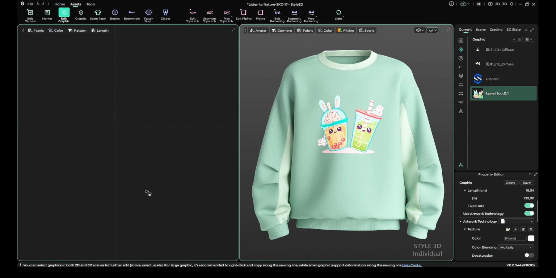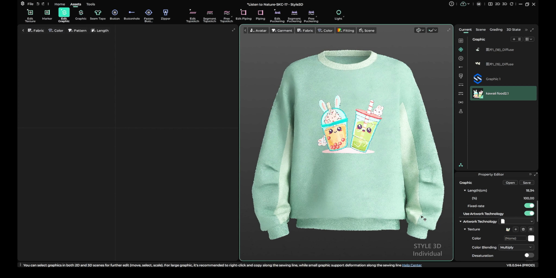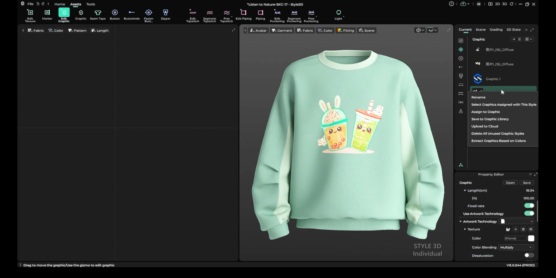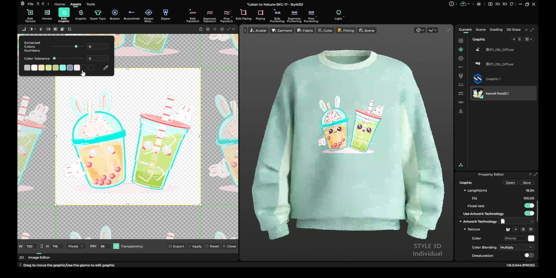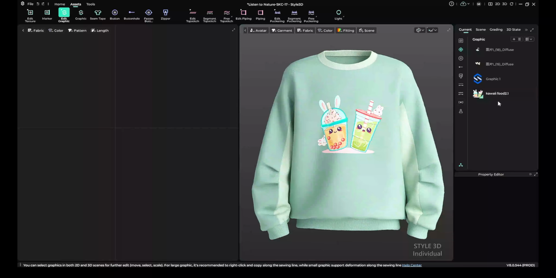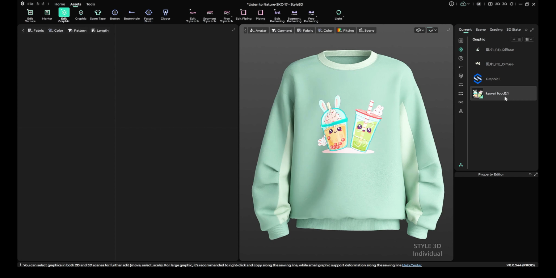Okay, so this new feature has been requested by some of my clients, in case you work with prints and different textures inside those prints. Now you can do that inside Style3D very easily. You're going to right click over the graphic and select this option, extract graphics based on colors. Before we had this feature right here, you could just change color. That's what you could do. But right now, we can create different textures for those colors, for each color variation.